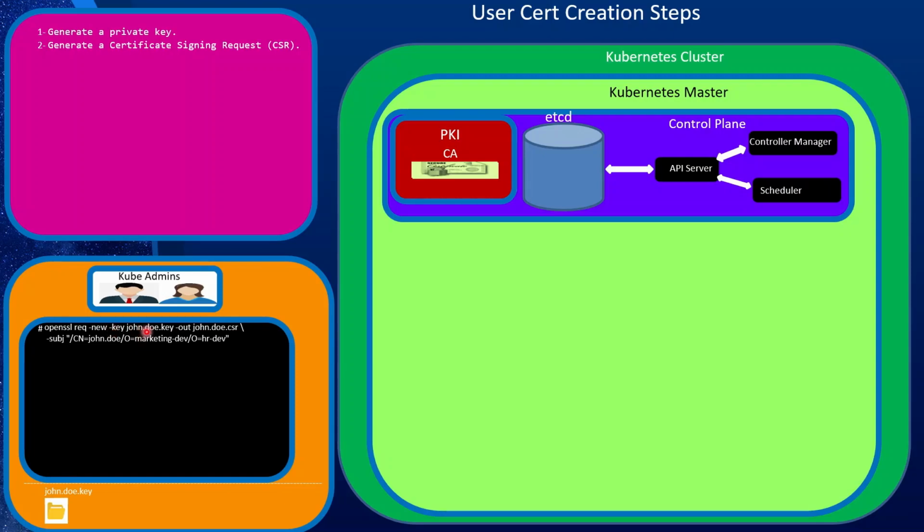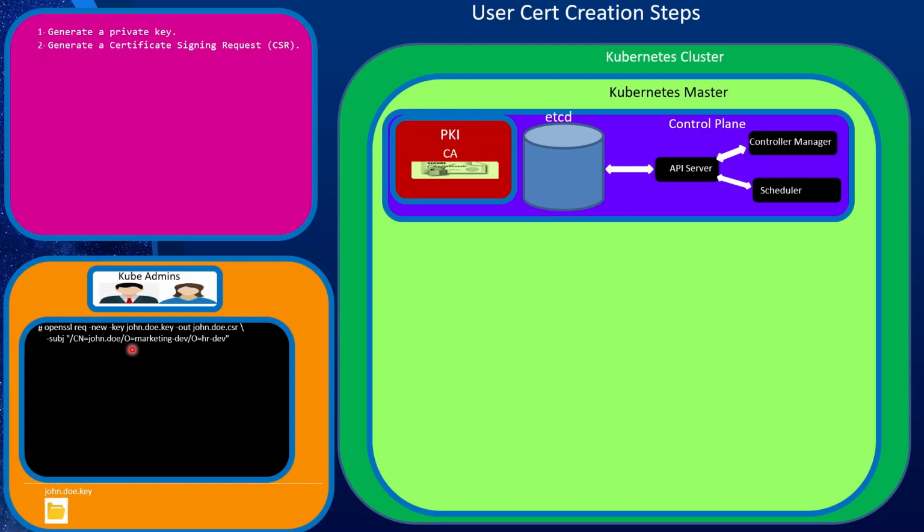Then -out, the output will be copied to this file, john.csr, and then we need to specify -subject. Basically, the name on the certificate, signified by /CN equal to the name of our user, john.doe. And then /O, this is for organizational unit.